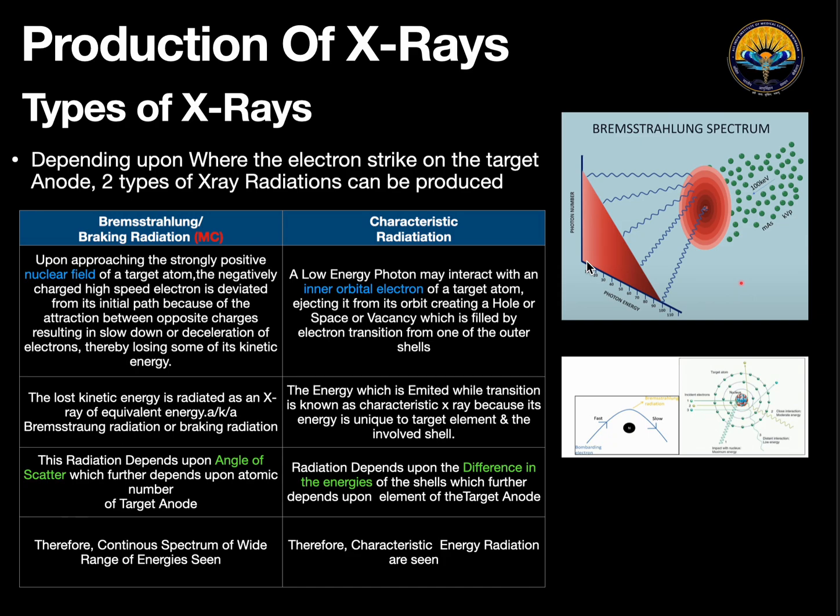So what we do is we put a filter over this, and the importance of this filter is that it will attenuate or absorb all the low energy photons. So ultimately our X-ray spectrum will be something like this. Most of the photons will be in the middle range, and very few photons will be in the low energy range, and very few in the high energy range. So that's the X-ray spectrum of the Bremsstrahlung radiation after filtration.